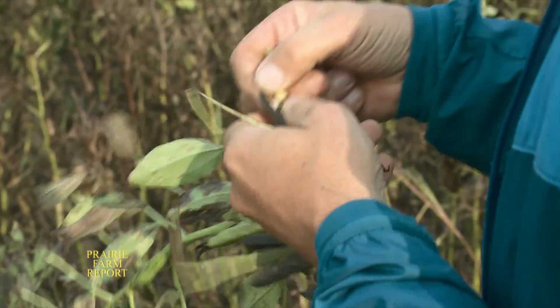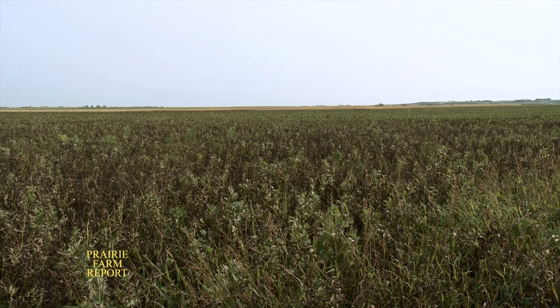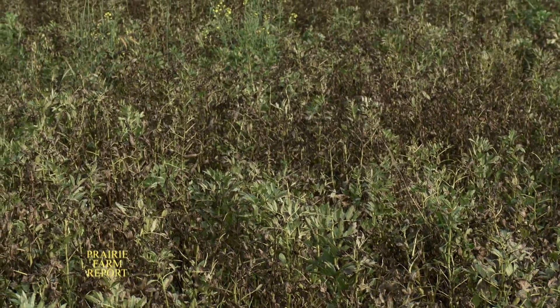Faba beans were first grown on the prairies quite a few years ago. Faba beans were first introduced on the prairies in the early 80s. People did some studies and it started to grow, but the market never really took off. Our perception of how to market in those days was much different — we were coming off 70 years of cereals and summer fallow, and even canola wasn't that big then. Eventually there were a couple of breeding programs, and they both stopped because the marketing of the crop was difficult.